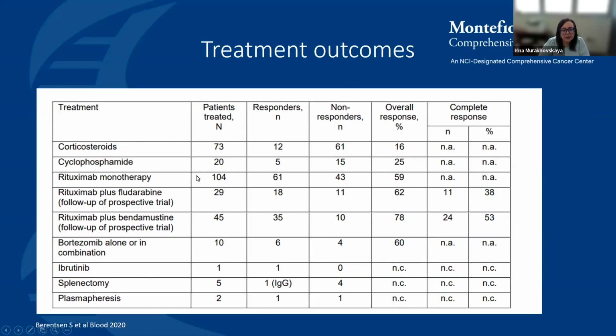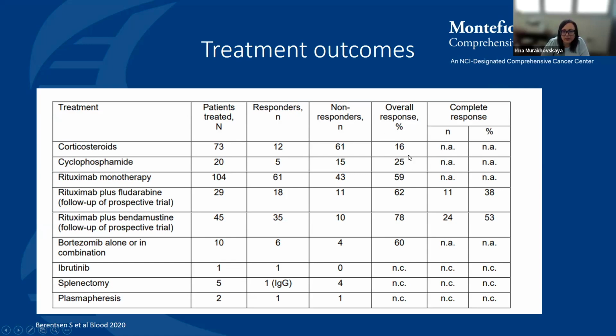So this table summarized other treatment options that have been tried in patients with cold agglutinin disease, and I just wanted to point out a couple of things. We all know that cold agglutinin disease should not be treated with corticosteroids, and this data is from the largest cohort study of 232 patients, in which 73 actually were treated with corticosteroids. You can see here the overall response rate with corticosteroid therapy was only 16%, with no complete responses. The corticosteroids are very difficult to taper in this patient population, and they should not be used.